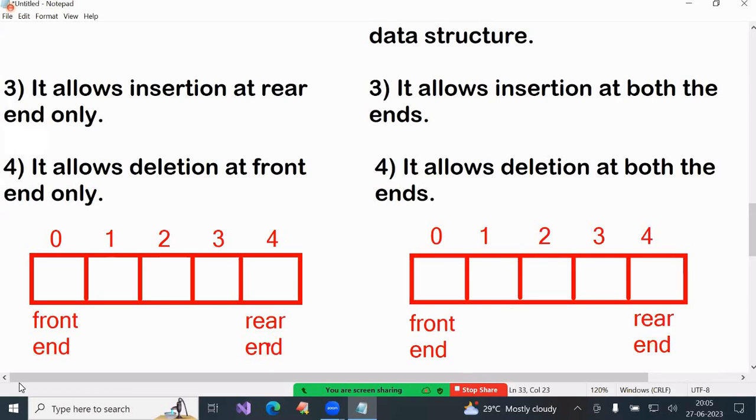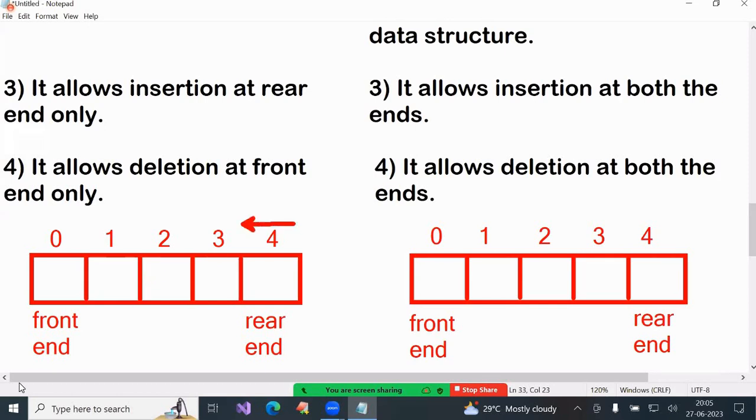Now, all collections appear like normal arrays in diagrams. But the functionality of every collection is somewhat different. Internal code is different. Now, it is front end, it is rear end. This is queue. In a queue, insertion at rear end.